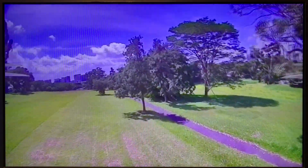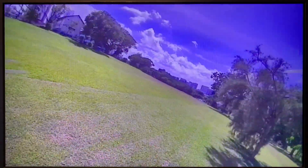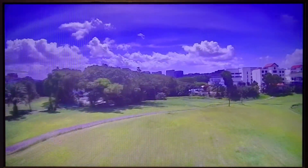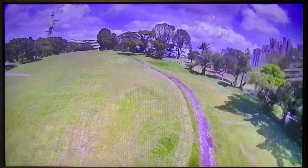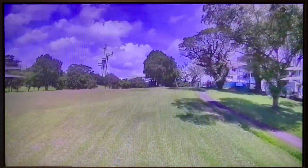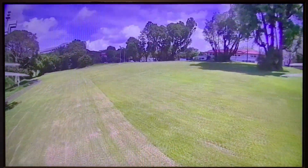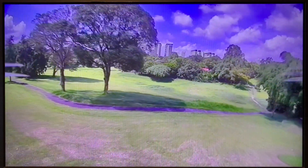I should probably remove the expo from the aileron to make it more responsive, but it's too late for that now. Let's get some distance to see how the video degrades. On the right hand side you can see the pond and I'm keeping to the left to avoid dropping the quadcopter into the water. There's some video degradation there — let's turn back before anything bad happens. The video is kind of noisy here although it's line of sight. I'm pointing my patches on the Shark Byte to the drone by turning my head to the left. I try to do that to be consistent for both flights in order to have a fair comparison.